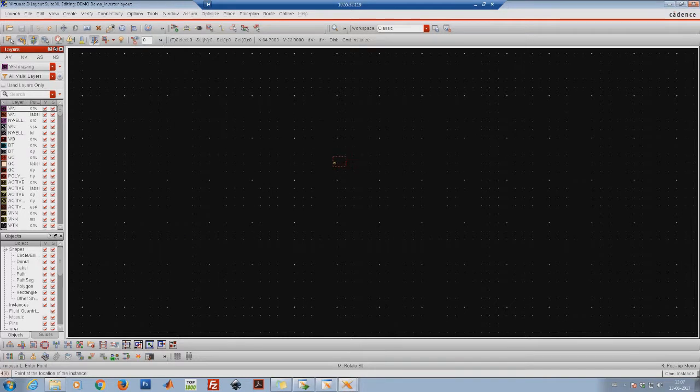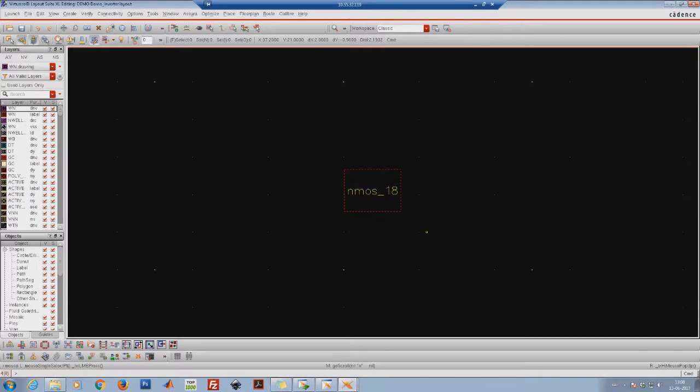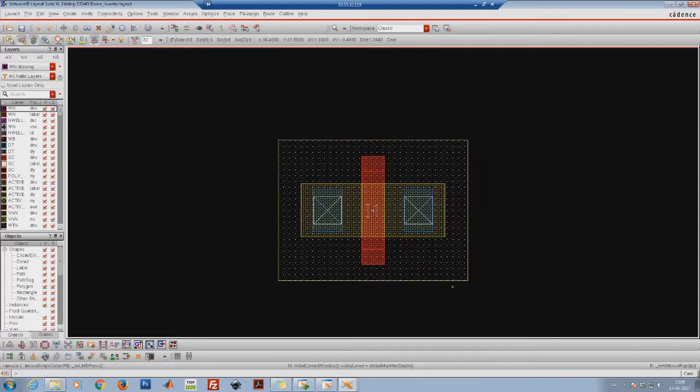something is attached to my mouse pointer. So just click the mouse, but still the device is attached. So just press Escape (ESC) to undo this command. Now if I zoom by right clicking and dragging the mouse, I'll be able to zoom to this location. I'm saying that there is something, but it's not visible. So to make it visible, press Shift and F. So you see my NMOS is visible.